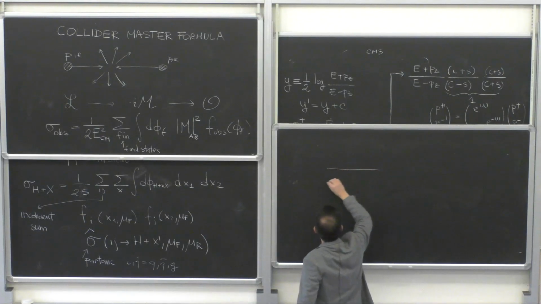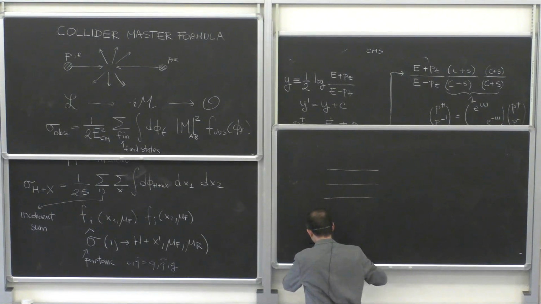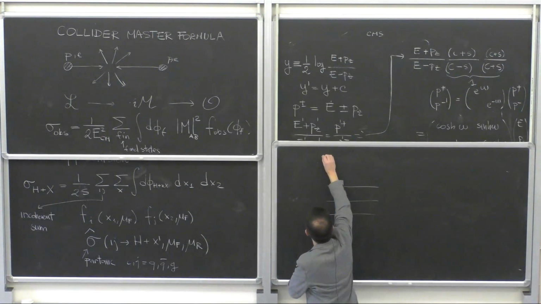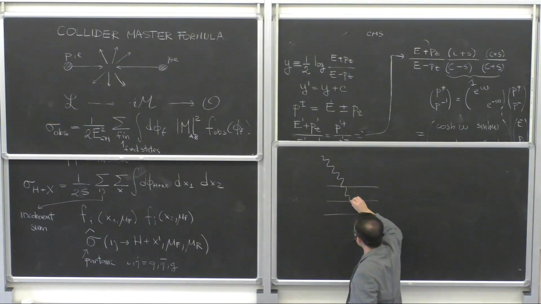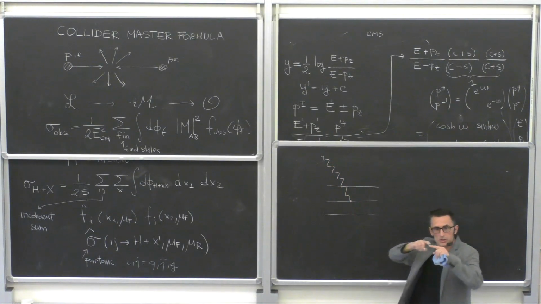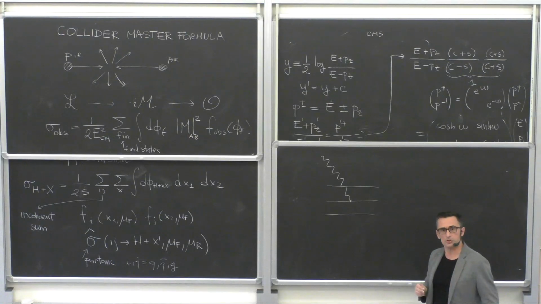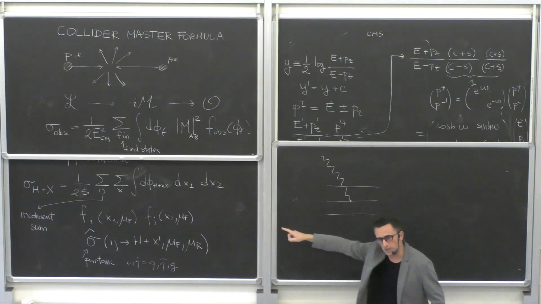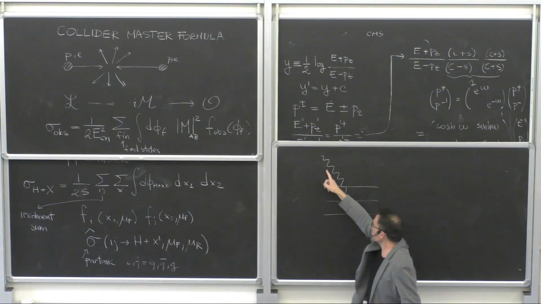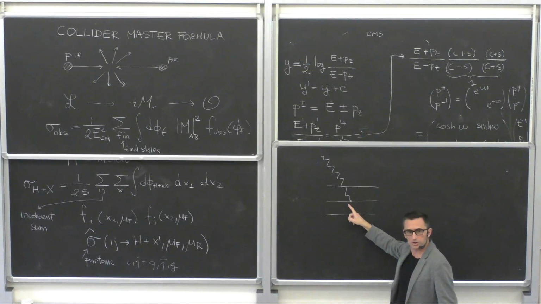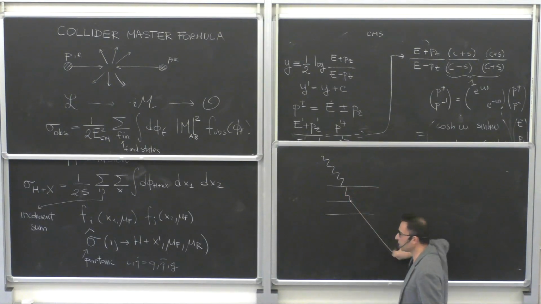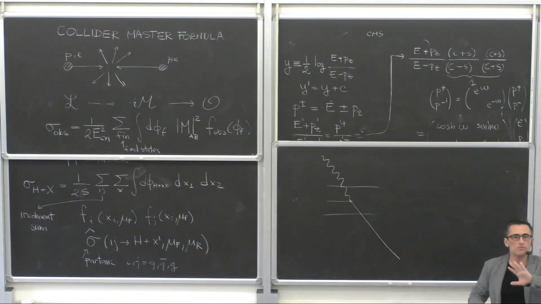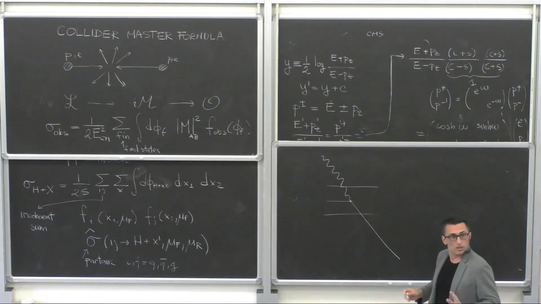But the logic really, right, if you go back to deep inelastic scattering, if you imagine that you have a photon with a very small wavelength that can resolve the inside structure of the proton, what this formula says is that when a photon strikes one of the partons, this parton flies away without even noticing that he was going along on a train with his friends or her friends.